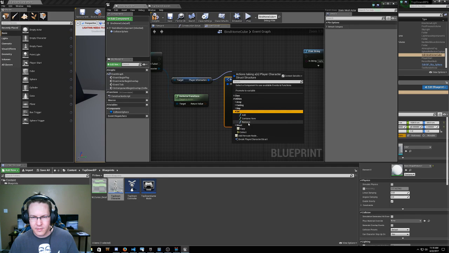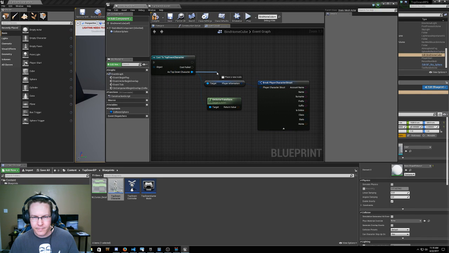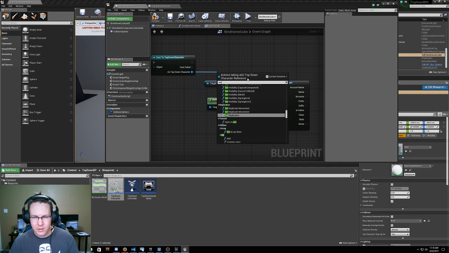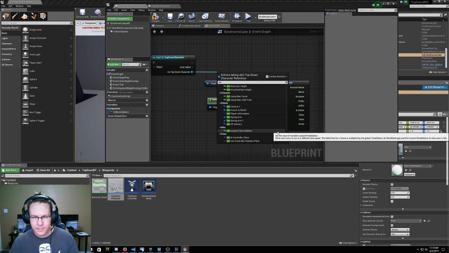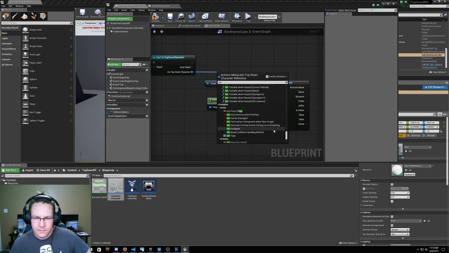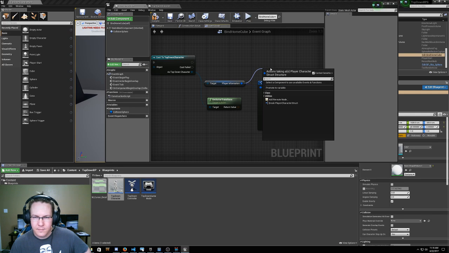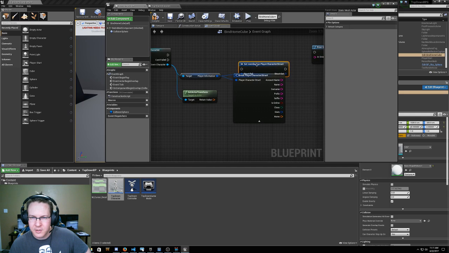Yeah, set. Oh, no, that's like a mathematical set. This is it. Set members in player character structure. Adds a node that modifies a player character struct.